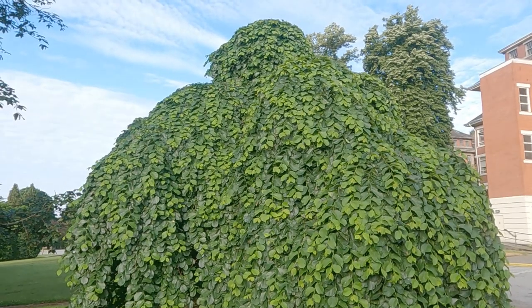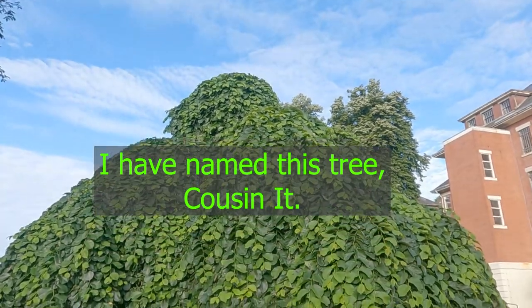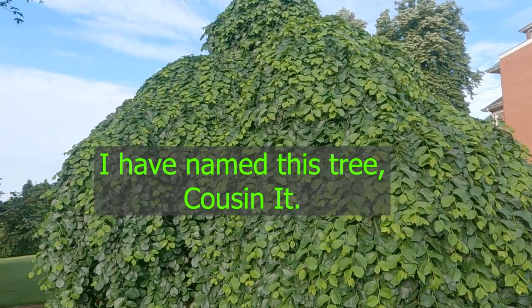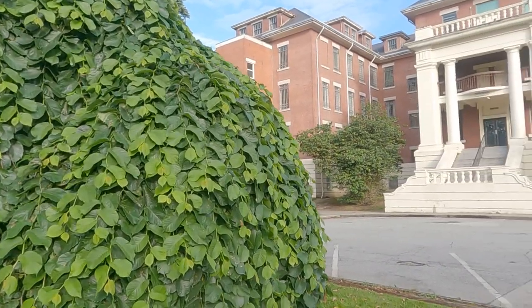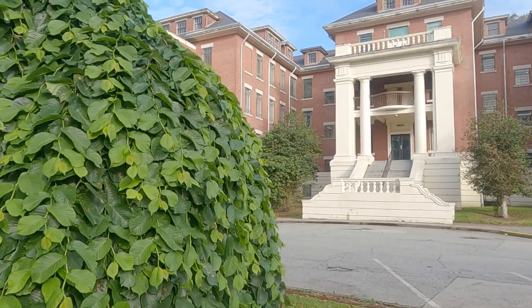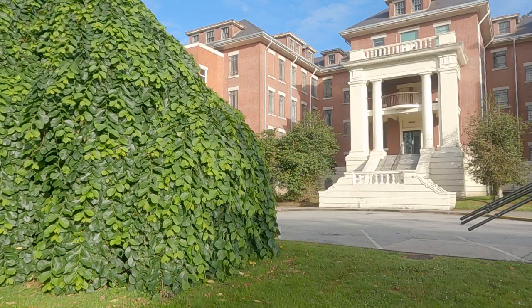Let's go. I'm quite attracted to this bush here. It's really neat. It's almost like a monster. So it's got a beastly feel to it. And I want to photograph it with the Center Lawn. Kind of like that.